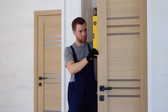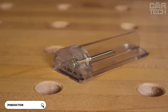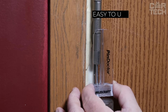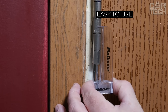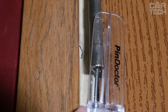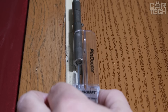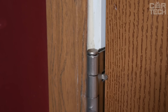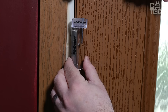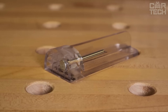Pin Doctor is a handy and efficient tool for quick removal and installation of hinge pins on door hinges. It makes door installation work as easy and convenient as possible. One of the main advantages of the Pin Doctor is its transparent housing, which allows you to easily and carefully remove the pin with just one blow of a hammer. It features a flat mounting surface and a steel striking pin integrated with the base that transfers more force to the hinge pin, making the job even more efficient.